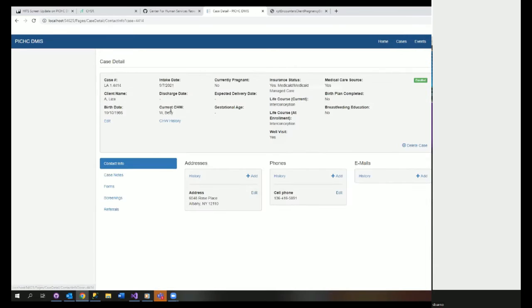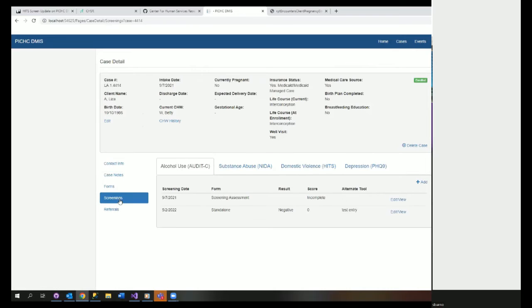In our screenings section and on the screenings report, you see we have the score column. And on domestic violence, if all the scoreable questions are answered, there will be a score.